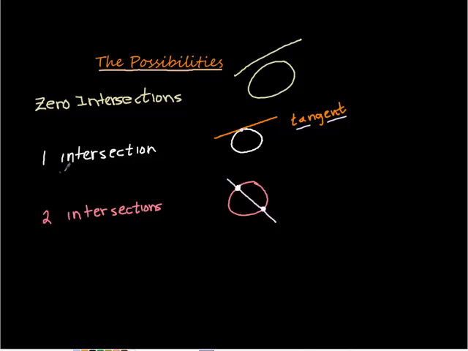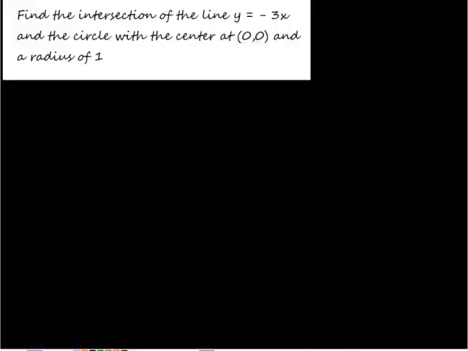The second possibility is that you have one intersection, and keeping in mind if you have one intersection, you have a line tangent or a tangent line, however you want to best describe that for yourself. And the last possibility is that you have 2 intersections, and I think that's the case that we have today, and we'll talk about how to get that done. So the possibilities are 0 intersections, 1 intersection, and 2 intersections.